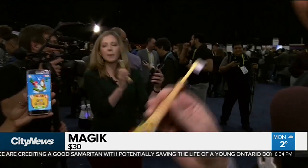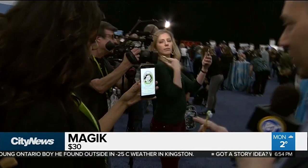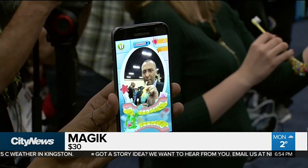Do you have problems convincing your kids to brush their teeth properly? Well, if you do, this might help. It's an augmented reality toothbrush that pairs with a smartphone. It's going to load the app, and then it's going to use the camera in the front of the smartphone to find my face. It's mapping my face right now, and now it's looking for the toothbrush.